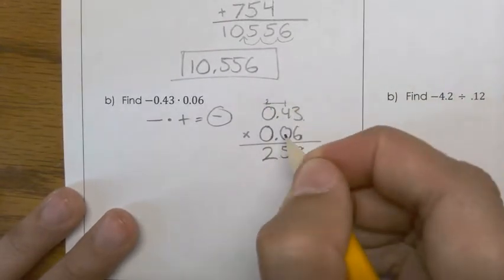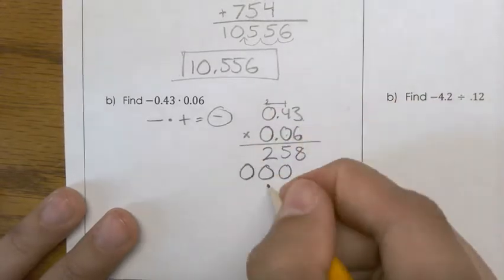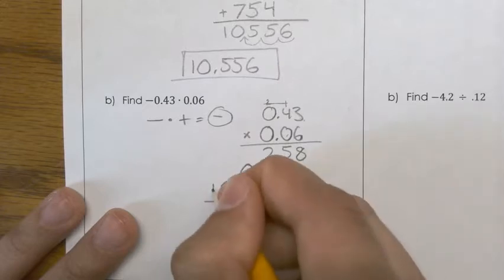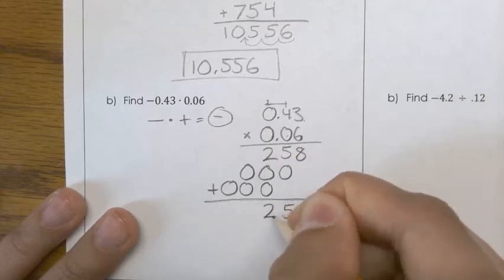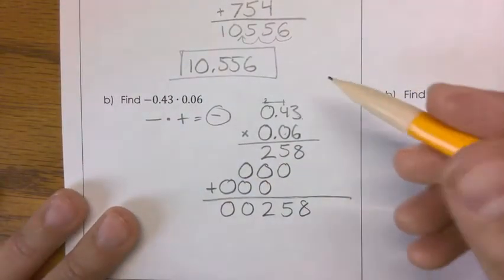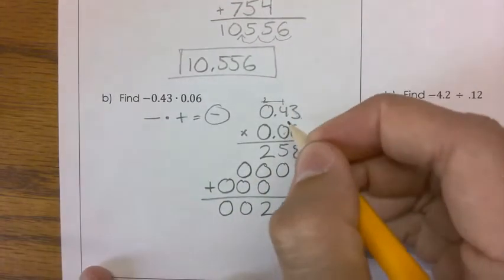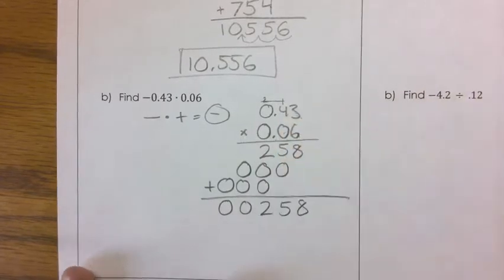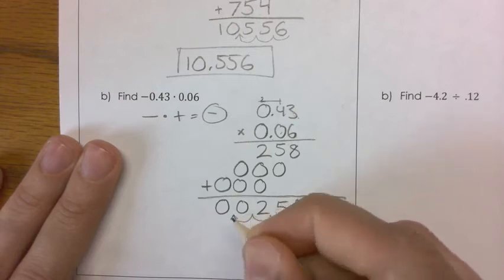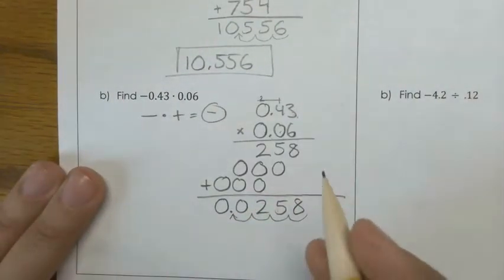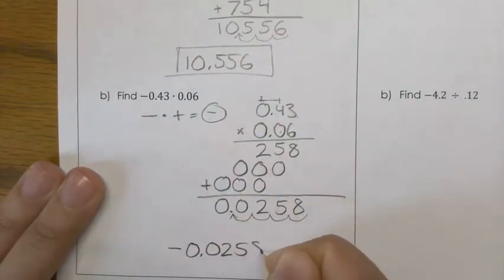The rest of these are going to be zeros. 0 times 3 is 0. 0 times 4, 0 times 0. Again, these also would be zeros. And then we add those together. We have 8, 5, 2, 0, 0. It's going to be really important that you stay organized so that way you don't mix up your columns there. Now up here, I see there's 1, 2, 3, 4 spaces or digits behind the decimals. So I need to go 1, 2, 3, 4 spaces to find where my decimal goes. Don't forget, the final answer is negative, so negative 0.0258.